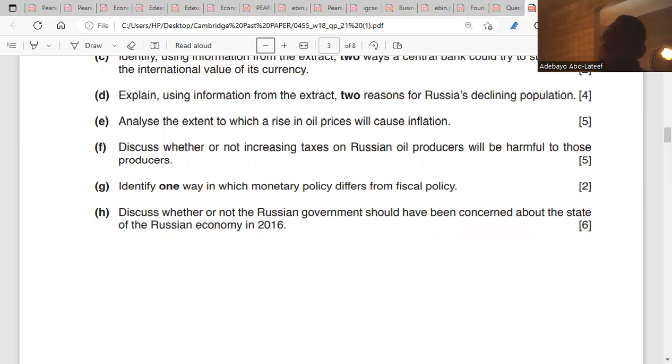That means the amount of corporation tax they pay would have increased. So that means they will be witnessing a fall in their profits. A fall in profit is not good for the business. Two, they might need to cut production because they're not making profit. Cutting production will mean that they have to reduce the number of workforce. Reducing the number of workforce will lead to unemployment in the economy. Is it good for the economy? It's not even good for the business or anybody. Is it clear? We'll go to G.